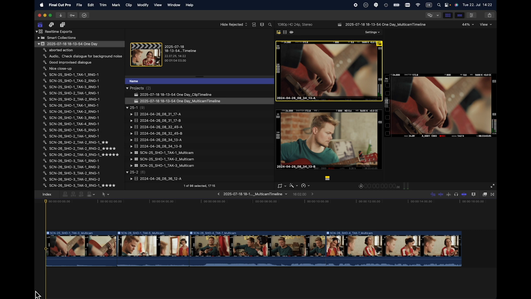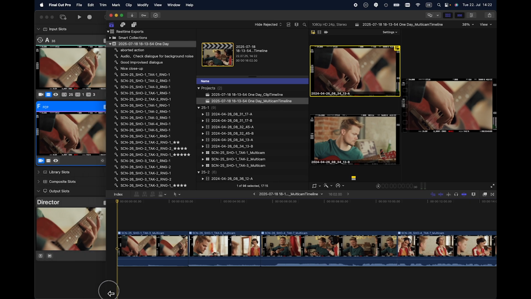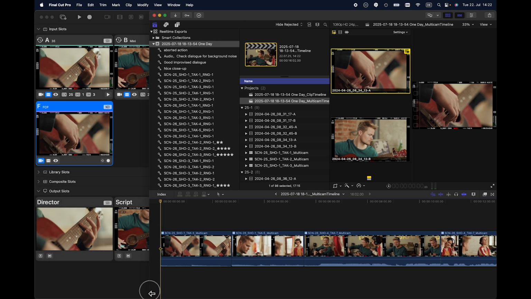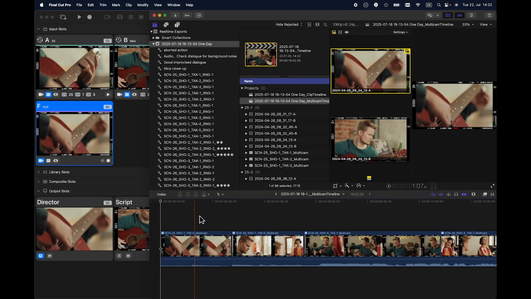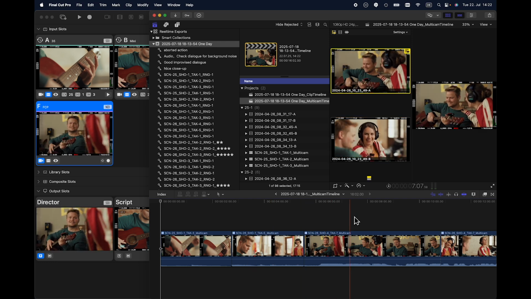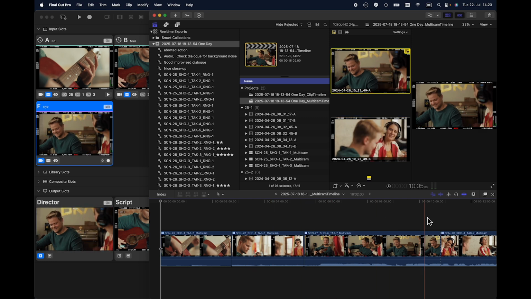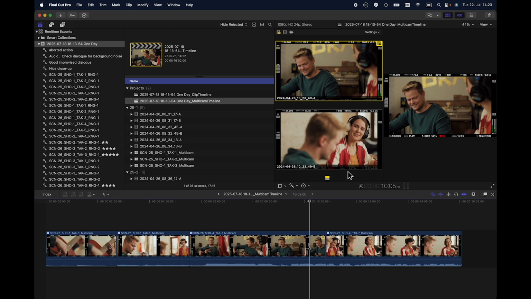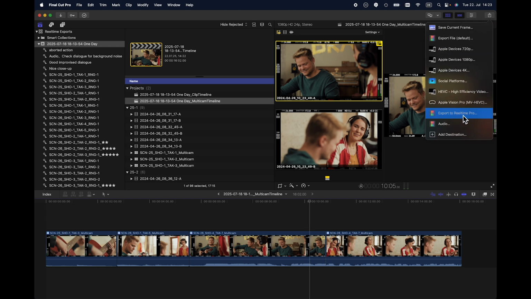Now we are ready to show our edit to the director. In Reeltime Pro, I've created a third input slot that receives the NDI signal from our Final Cut Pro timeline. With the slot follow selection option, we can temporarily route the director's monitor to this timeline output and play back our preview edit. We can also export a QuickTime file and auto-import it back into Reeltime Pro's library.